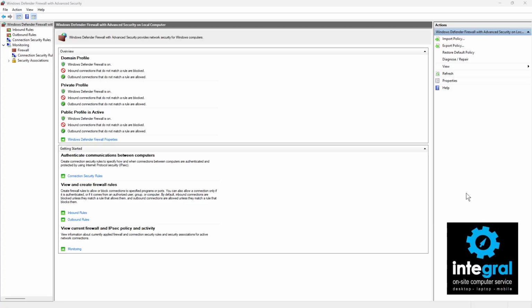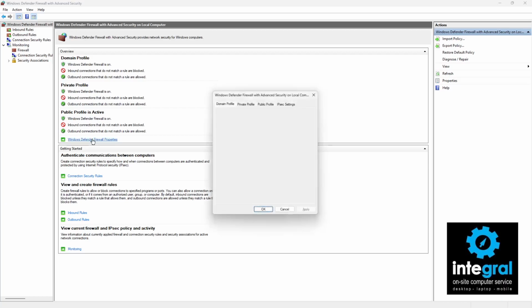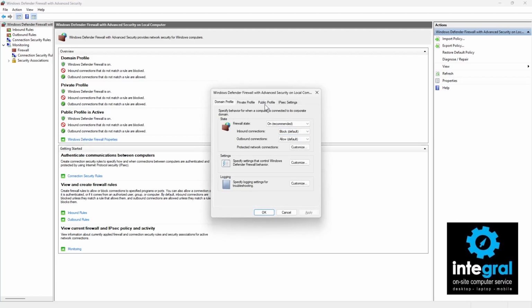Now, there are other things that you can do as far as rules are concerned, but those you really don't have to necessarily worry about because, again, Defender is working in the background as far as your firewall is concerned to make sure that you are safe and secure. Now, if we go back to the main Windows Defender screen, which I'm going to show right now, Windows Defender has three profiles to work with. As far as your domain and private profile, you don't have to worry about that. But your public profile, you definitely want to look at some of the properties for your firewall. So if we go to your public profile, after we click on Windows Firewall Properties, you want to ensure that your firewall is on, which is recommended.